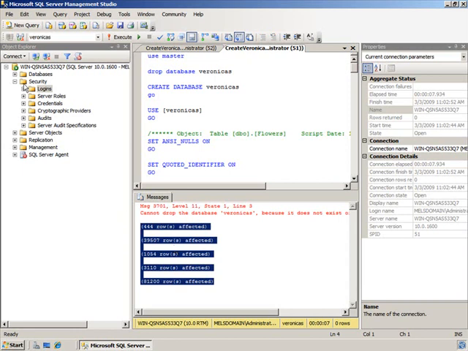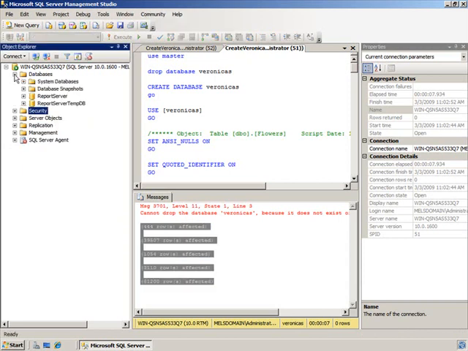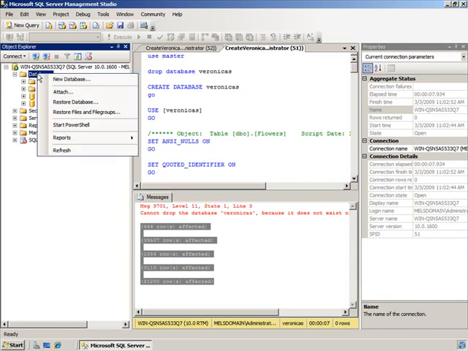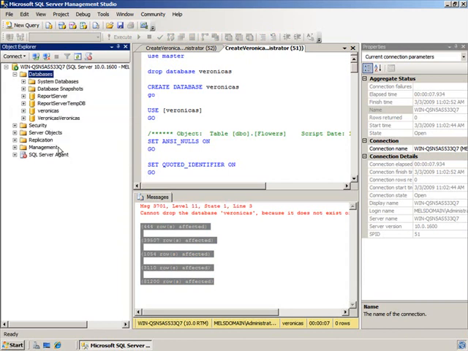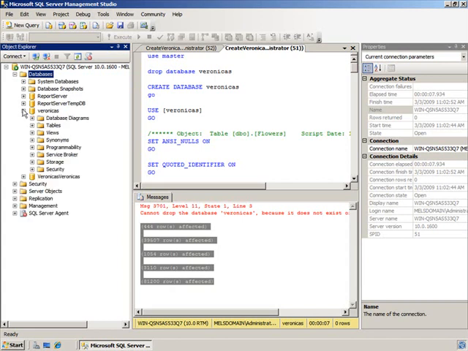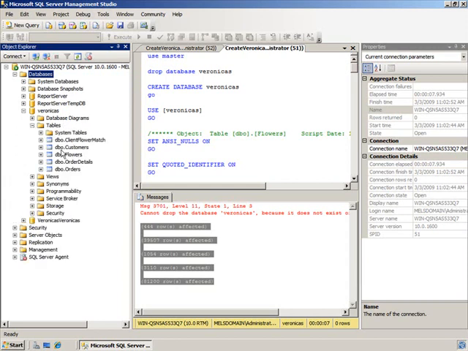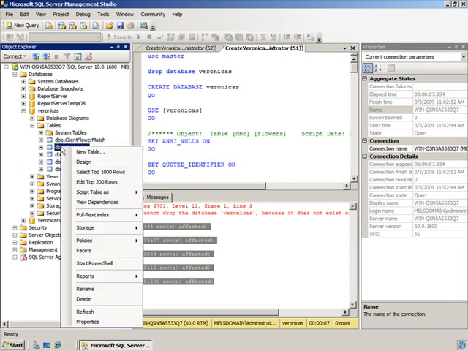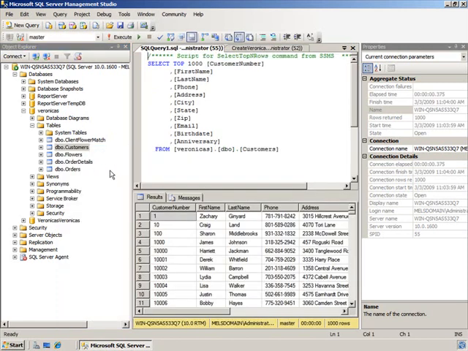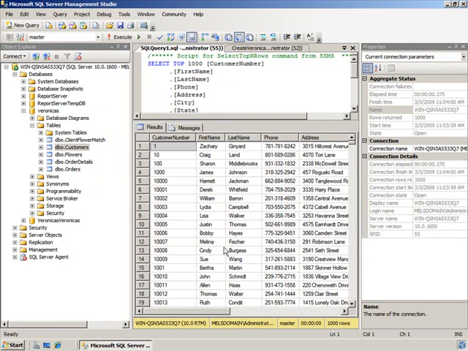All right? So I've got two databases now under my user databases, that is, under my databases folder. Now you don't see them yet because I just added them. If I refresh by right-clicking on databases, go to refresh, and voila, there's Veronica's and Veronica's. Maybe we should come up with another name, but I'm kind of partial to that one, so I'm sticking with it. Tables, expand that, and I can see my 5 tables that are part of my database. I can actually pull data back from them if I right-click on, say, Customers, select Top 1,000 Rows, just click on that, and it'll run it. It'll build the query and run it for me really quickly, which is kind of nice. And I can see, yep, I got data in there.